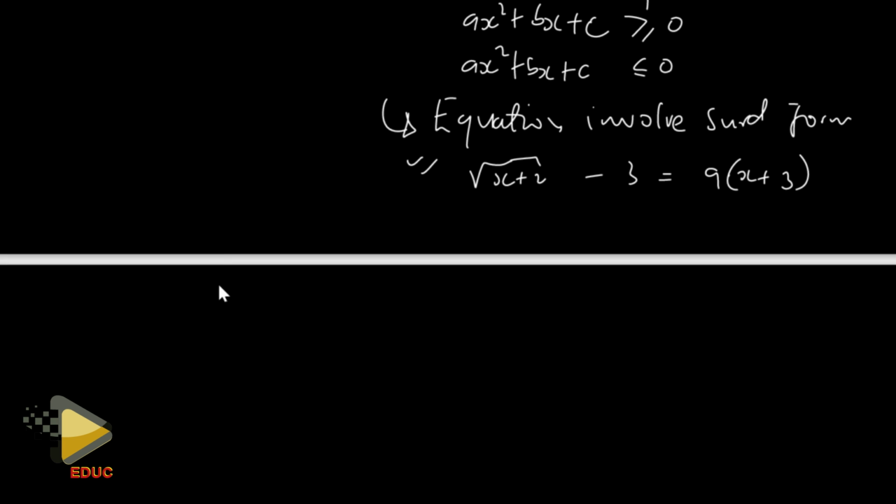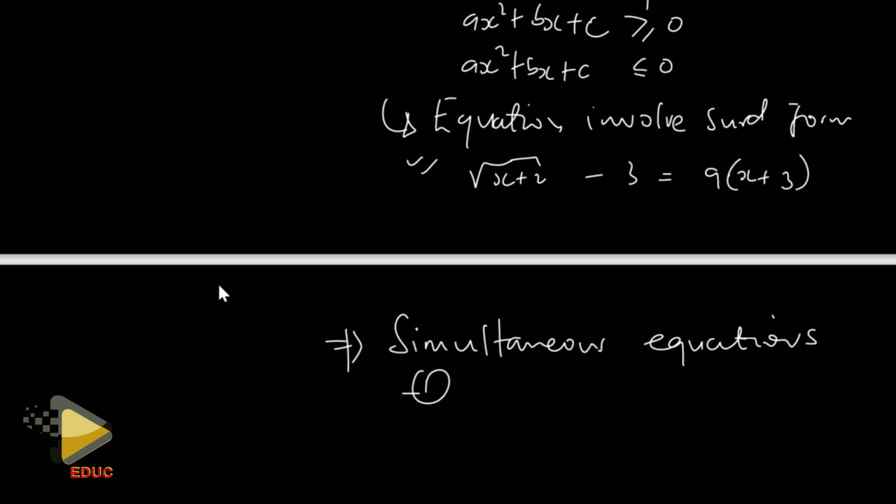Besides those equations, we also discussed what we call the simultaneous equations. In grade 10, we were just looking at linear equations. But now in grade 11, we need to remember that one equation is going to be linear, and the second equation is going to be quadratic. Which means that we're going to get 2 sets of values, 2 x values as well as 2 y values.